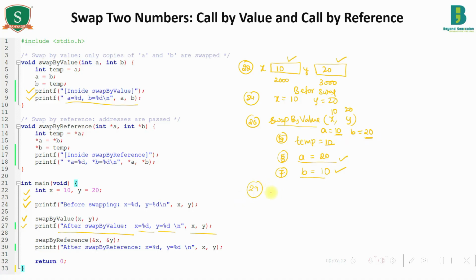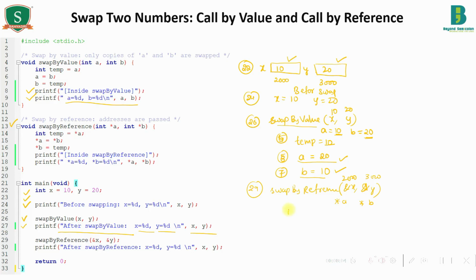Let us look at the 29th statement. The 29th statement is calling the function swap by reference. When we are swapping by reference, we are actually passing the address of x and y. The address of x is 2000 and the address of y is 3000. It goes to the 13th statement. In the 13th statement, we are assigning the addresses to the pointer variables star a and star b.